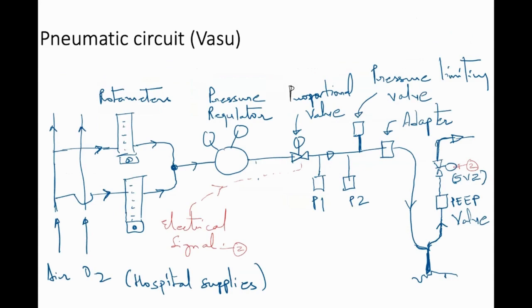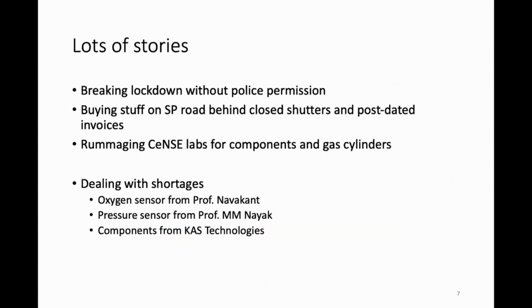And this was the first technical meeting. Vasu just jotted it down. This is his handwriting, like this is what we are going to make. You would notice something. This is a very industrial design. There is very little medicine here. And as you will see, that was a mistake. So anyways, there are lots of stories.